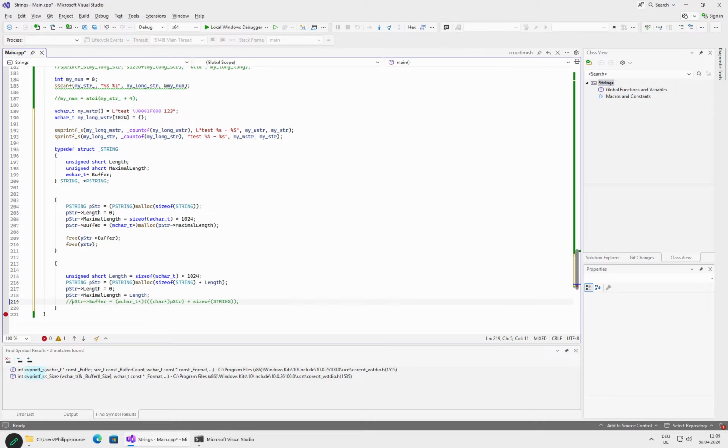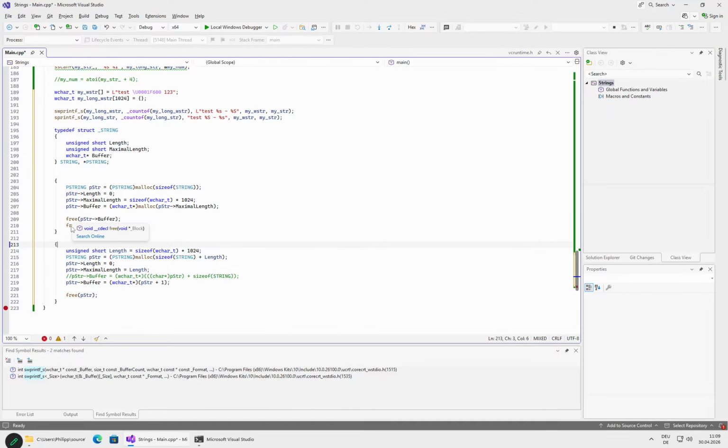And of course, there is another way how this can be done in a bit more elegant way. We just go with +1. So if you use pointer arithmetic on this thing, it will do it in an increment of size of string, so it will give us the same value. It will give us basically the first address after our size, and then if we want to deallocate it, we can just free it like this. The downside here, of course, is that you cannot change the buffer then, you can only kill the whole object.